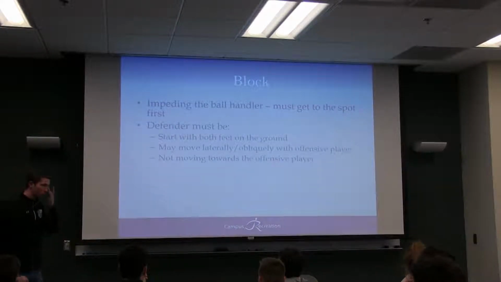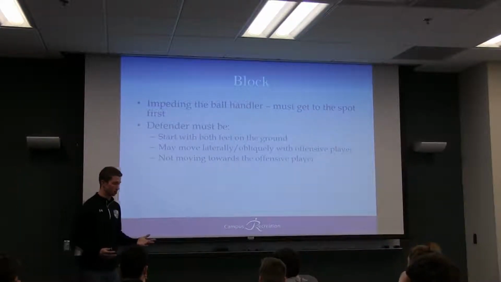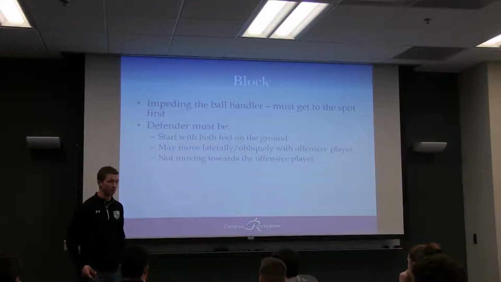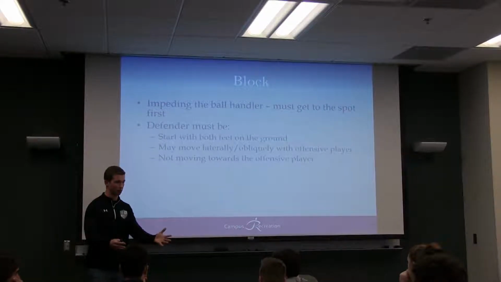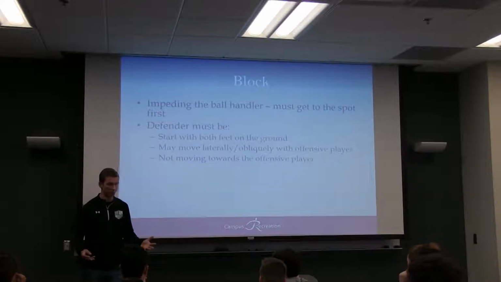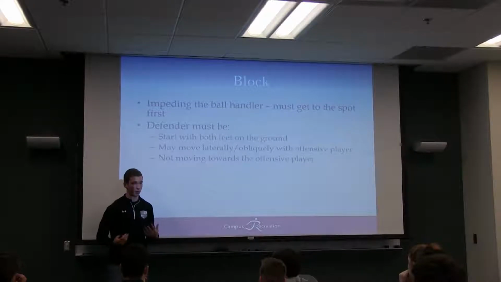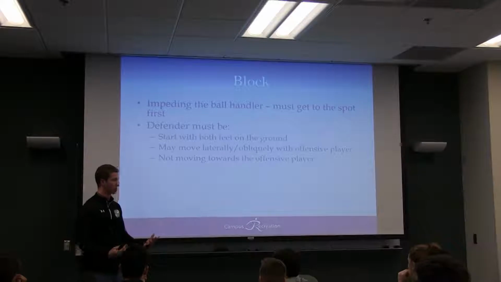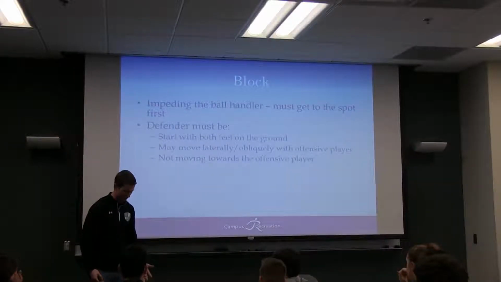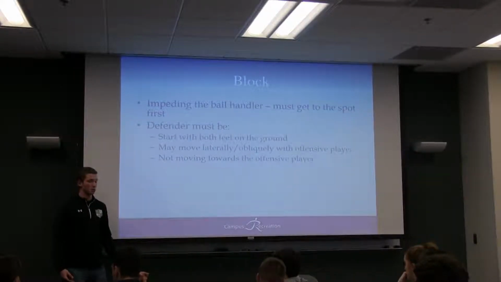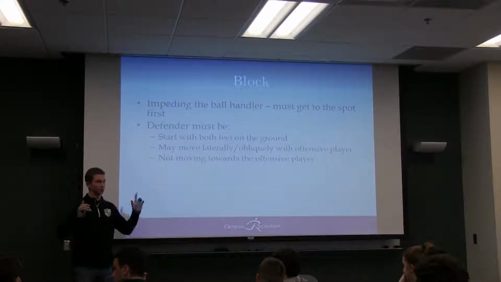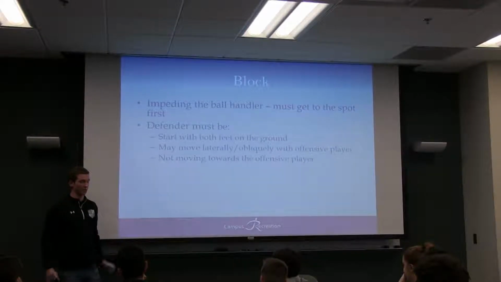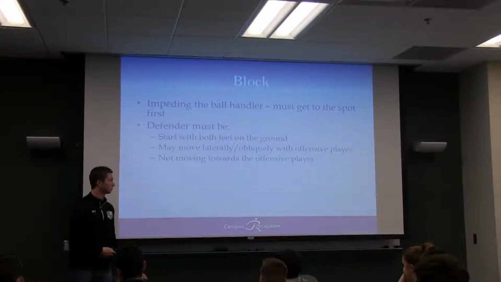Okay, so talk about legal guarding position and what that means. To be a legal defender, you have to have two feet on the floor and you have to be facing whoever you're defending. Once you've established this, you can move laterally and you can move backwards, but you can't move into whoever you're defending. If you've established and you have two feet on the ground, you are entitled from the floor to the ceiling. That's your space. So you can jump straight up like this as long as you don't move from that space.